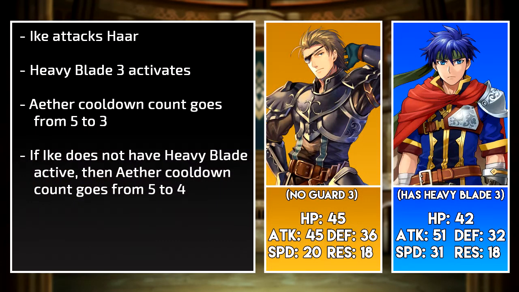The easiest way to explain something is through example. Here we have Ike with Heavy Blade 3 and Ether Special. He is facing Har, who will not have Guard 3. So Har has less attack, so Heavy Blade will activate. When Ike attacks Har, Ether's special cooldown will go from 5 to 3. And if Ike doesn't have Heavy Blade activated, then it will go from 5 to 4.